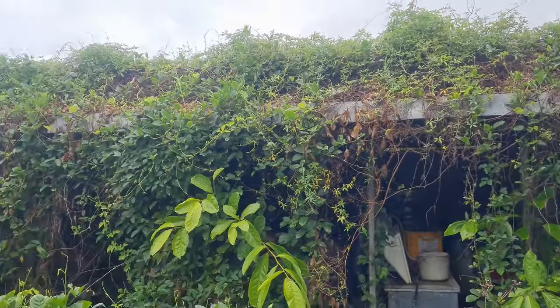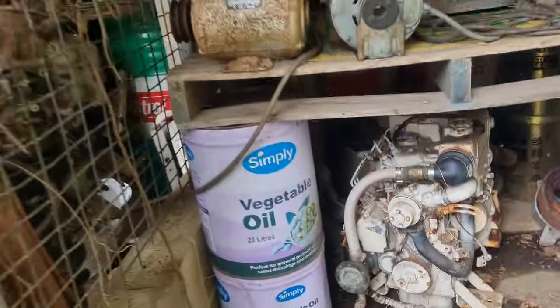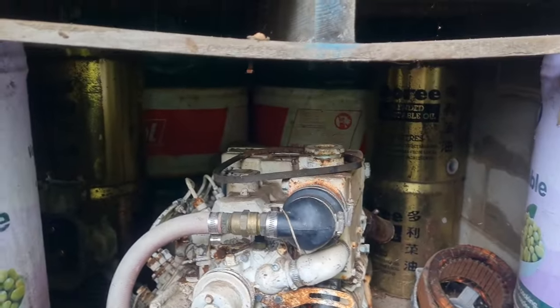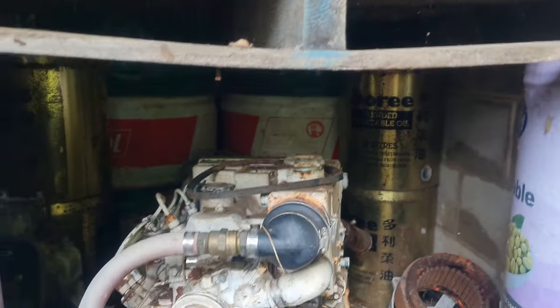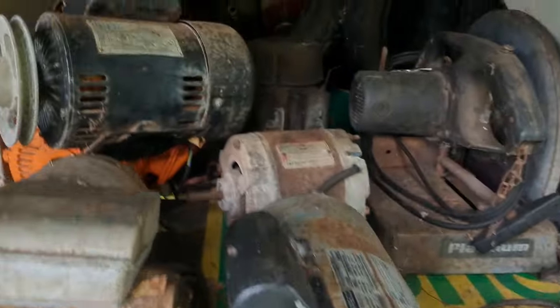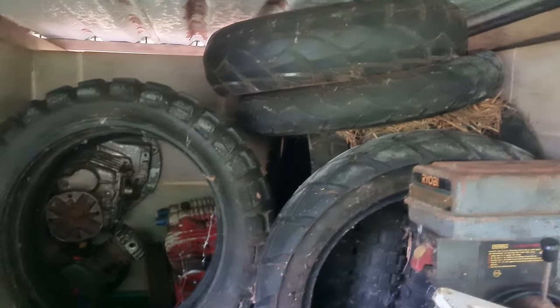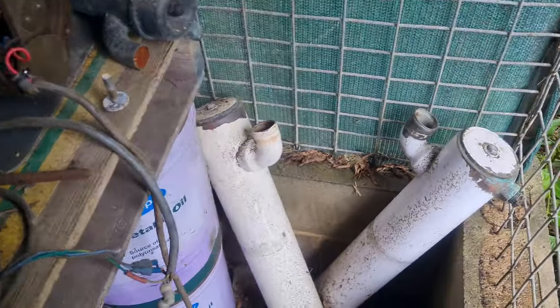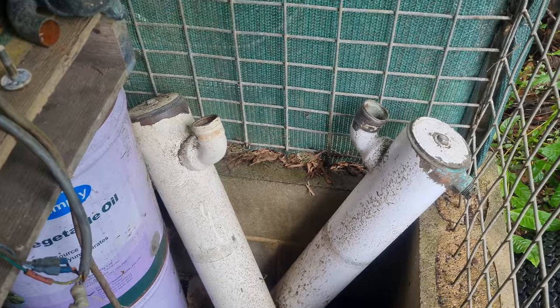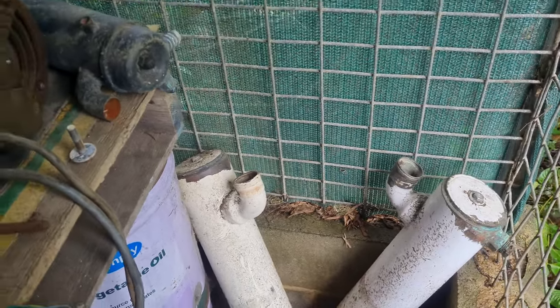Right down the back near the back fence I've got a little storage shed — let's have a look inside. The first one is a Lugger-branded engine — I think it's a Kawasaki or something, a three-cylinder diesel. And I think in there is a Yanmar single cylinder with a thrown big end bearing. There's also a little collection of electric motors, some old compressors, a marine gearbox, and a heap of spare tyres for the motorbike, plus a drill press I don't use. Also, here are two heat exchangers for Cummins — these came off a 6BT Cummins Marine, and they're earmarked to go on the Cummins I have for that big boat.